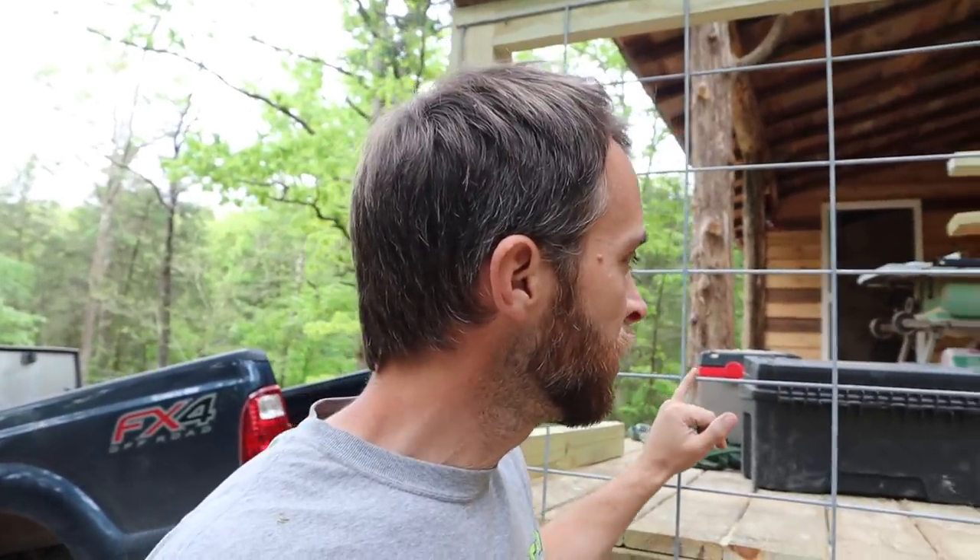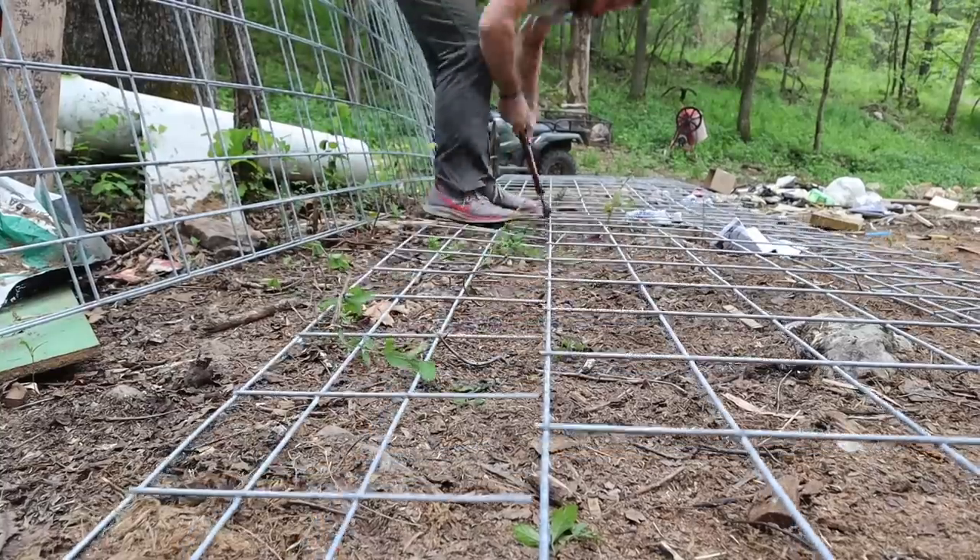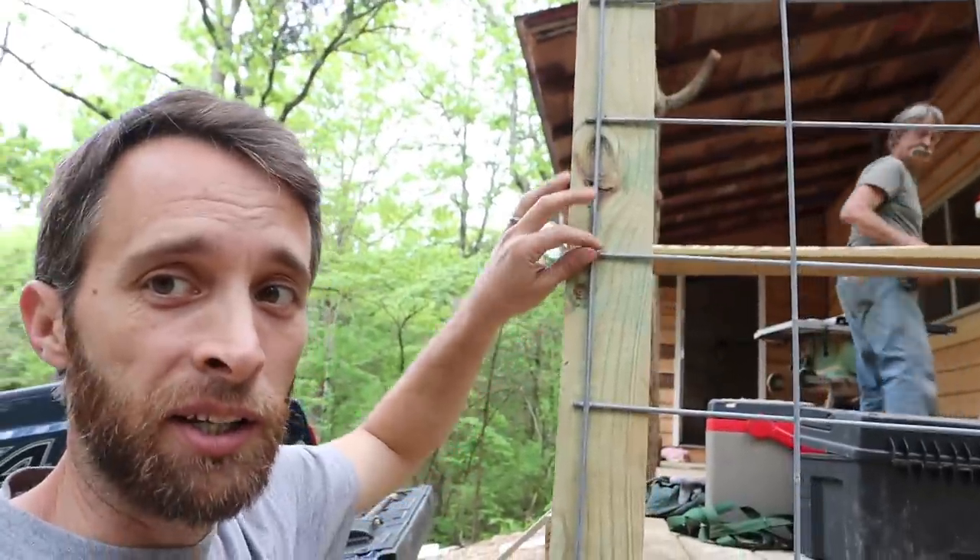So here's what we came up with — these are called stock panels. I'm sorry if it seems like I'm yelling, but the generator's always on while we're working. Stock panels — it's just galvanized wire welded together, everything just like a normal deck but you can see through it easily. These squares are about six to eight inches. It's going to allow you to see through the deck and keep people from falling off. Stock panels are really fast to put up — you just cut to width at three feet and then staple them in with fence staples in different sections.